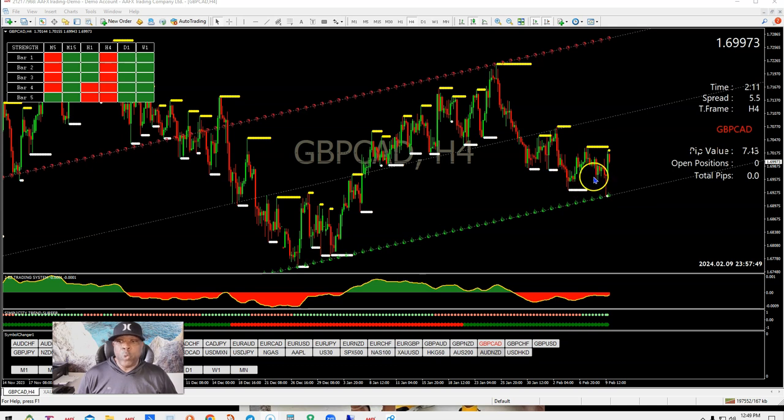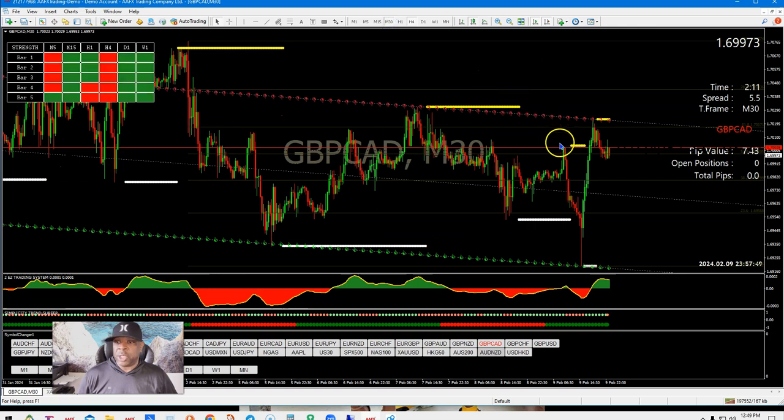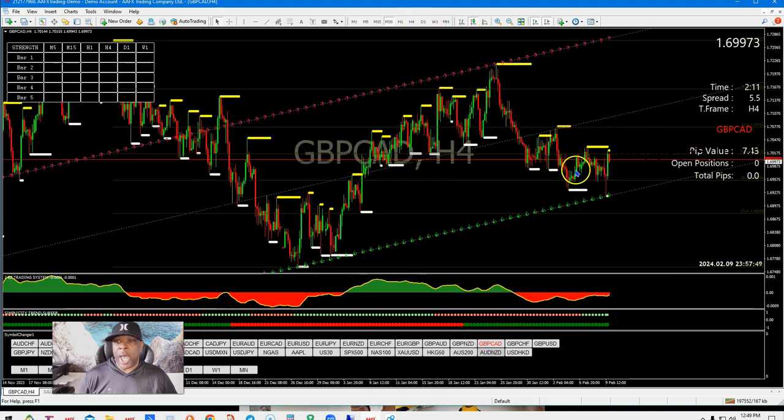But what happened was that news came out, and you can see this candle with the wick. It was unexpected news. It was not scheduled news, but it happens, and that's going to happen when you're trading. Okay, so if I drop to this 30-minute time frame, you can see that price suddenly wicked way, way down. But what did it do right afterwards? Went right back up. Why? Because I was determining it from the higher time frame.